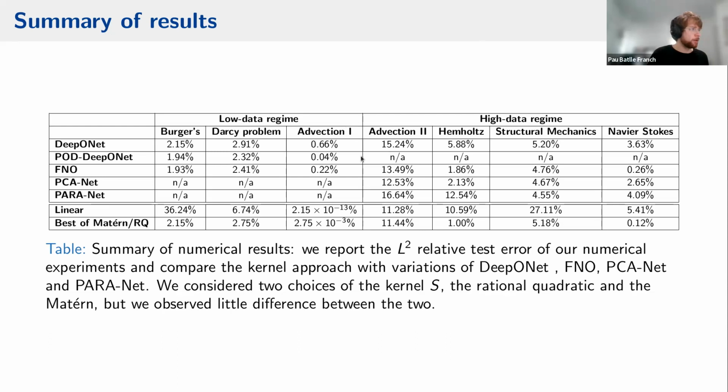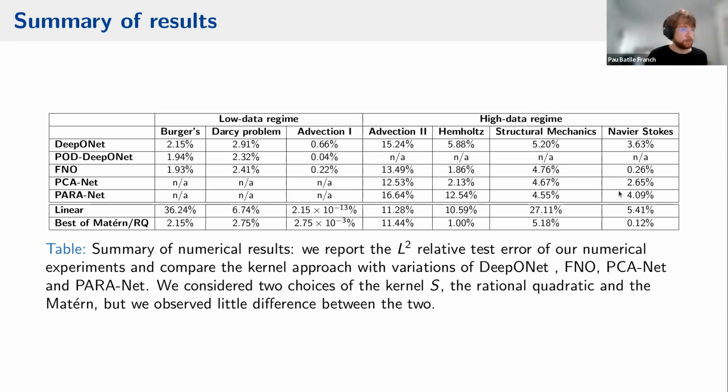And the low data regime kind of benchmarks DeepNet with FNO. So we use that data to benchmark our methods as well. And we see that our method performs close to the state of the art or beats the state of the art in the 3 problems of the low data regime. Like even the advection problem that I'm going to present later, we get even better accuracy, and in the other ones it is comparable.